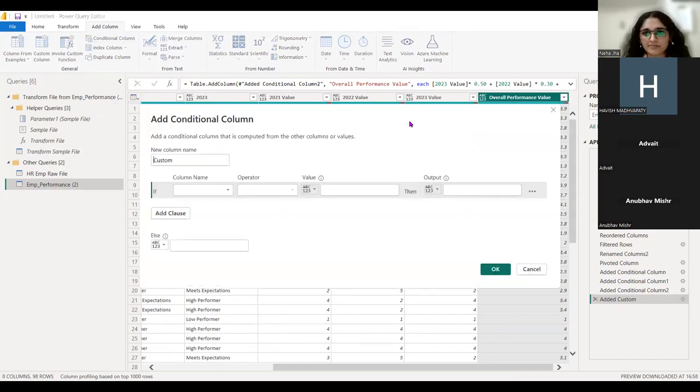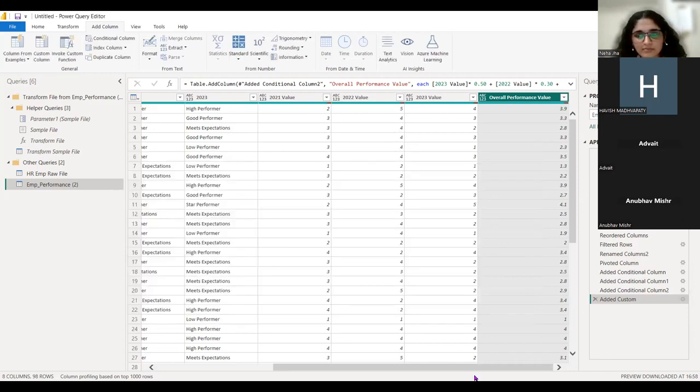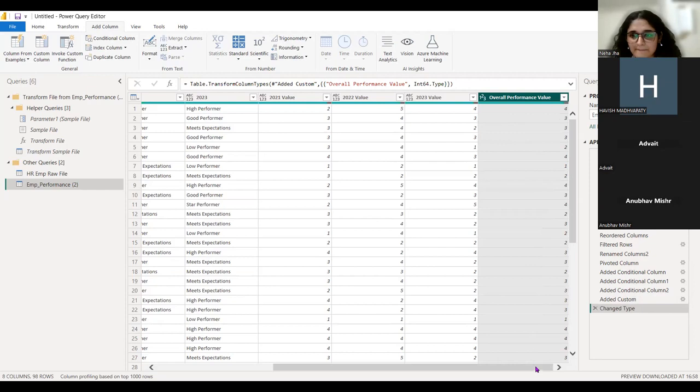Let's select a conditional column. Let's name this overall performance text. So if our overall performance value... Neha, you'll have to convert the overall performance value into a number before you do this. It's an undefined column, right? ABC 1 to 3. Right. Yeah, not a whole number, a decimal number. Yeah, replace. Yeah. There you go. Right. Thank you, sir.